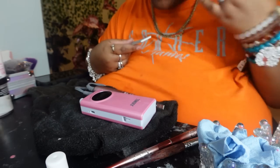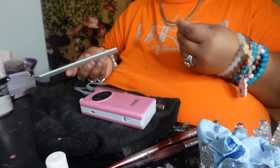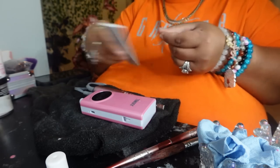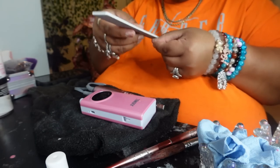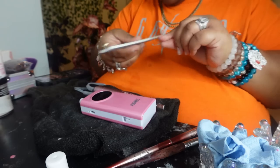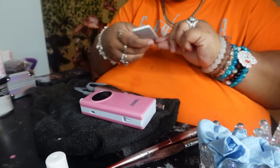Don't do what I do, y'all. I wouldn't suggest doing your nails when you have a greenie, unless it's almost healed like mine is. But anyway, I'm gonna do it regardless. Okay, so I just feather it like that, you know what I'm saying?